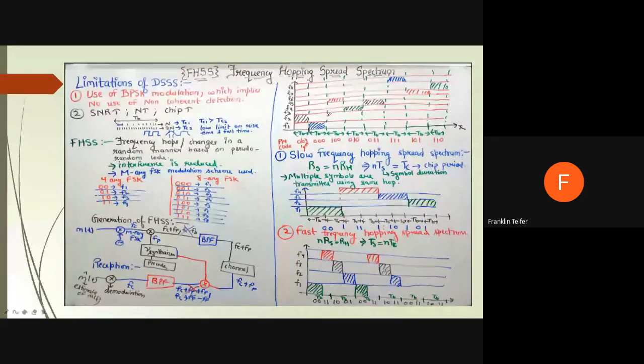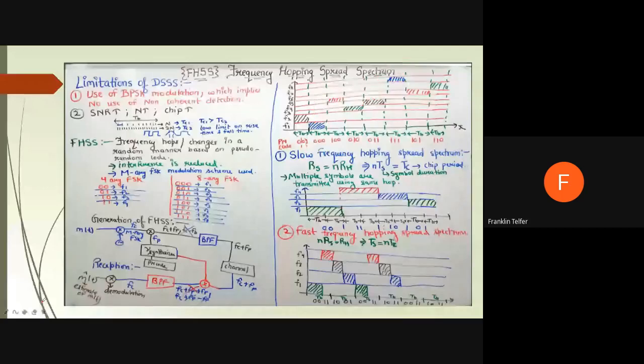So the frequency gets hopped. One frequency here, another is hopped to F3, another is hopped. This change is happening. Since there is a change, it is very difficult for hackers or anyone to retrieve the data. They don't know the sequence of this. So it is very difficult, and it will be in a random fashion.